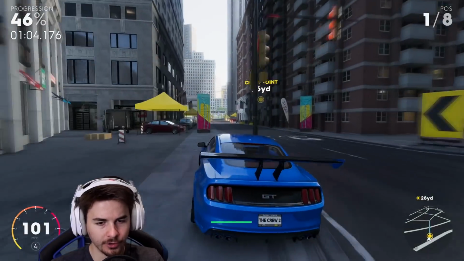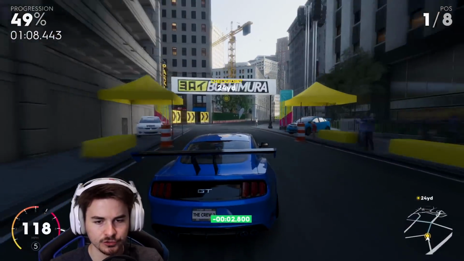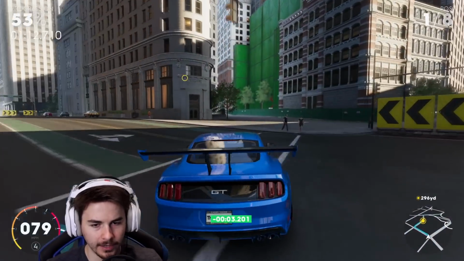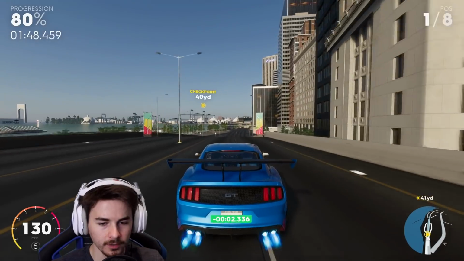Also, look at us go in this Mustang. Lap number one completed. We are destroying the air. Watch out, buddy. Mustang coming through. You two, all of you guys need to watch. There's a Mustang on the loose. This Mustang is so good, though.